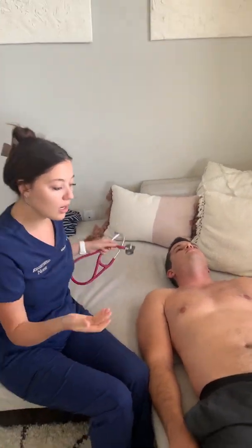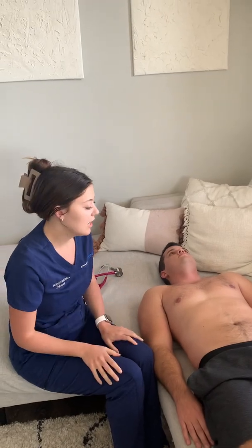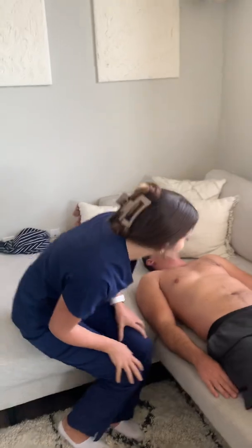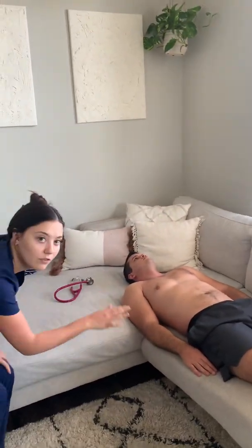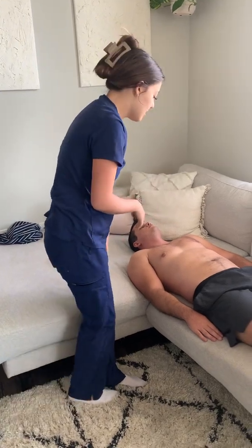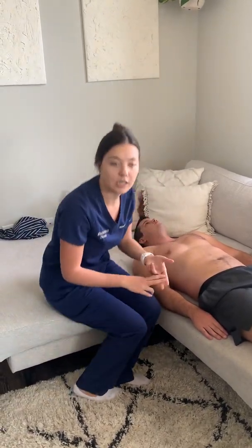Okay, so now we're moving on to the abdominal assessment, okay? And as with any assessment, this starts with inspection. So I'm just inspecting his abdomen. It looks nice and flat. I don't see any protrusions or distension, no ascites, and no obvious masses or hernias.